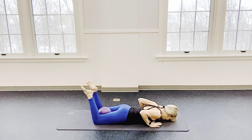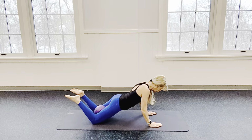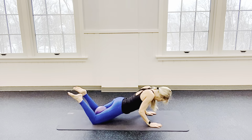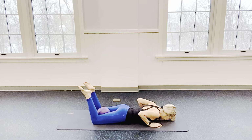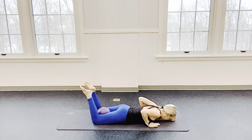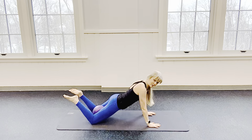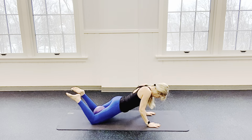Inhale to prepare. Exhale, drive through those hands. These are more tricep push-ups, and lower down. You can also just hold a plank. Press to the heel of those hands. Shoulders back, squeeze the back of those arms. And we lower back down.